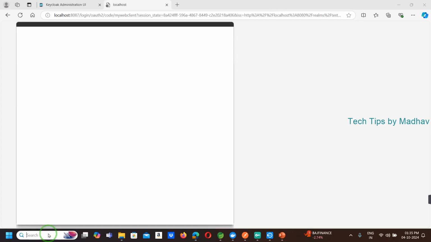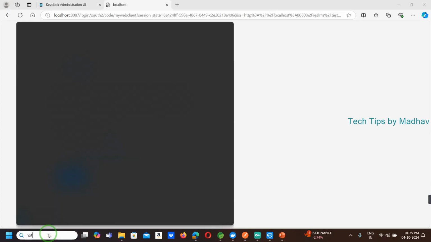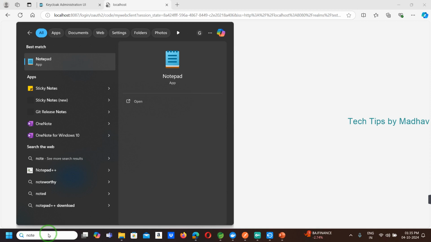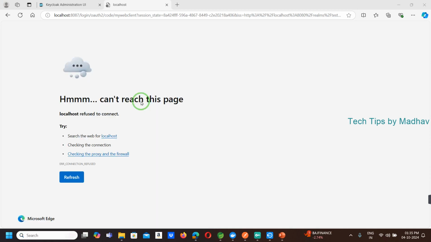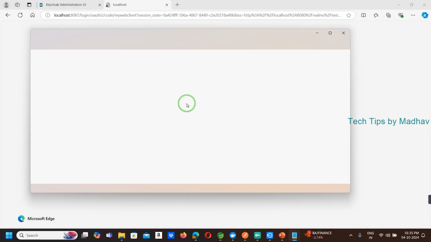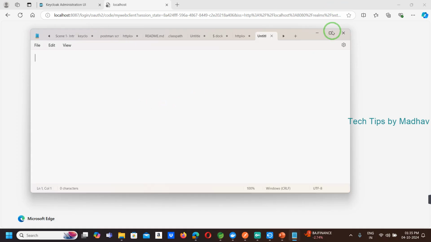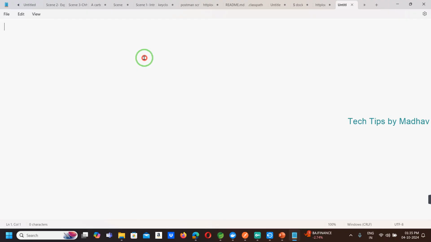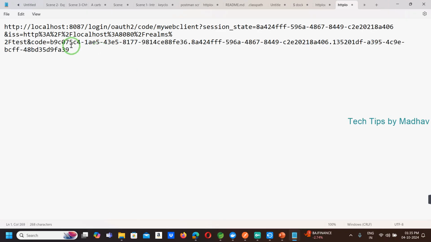Let me copy this into Notepad for getting the code out of it. If you look somewhere in the response, there is a variable called code.